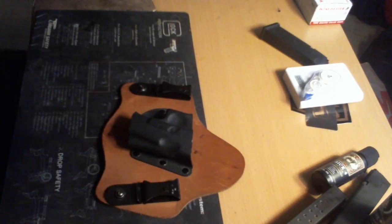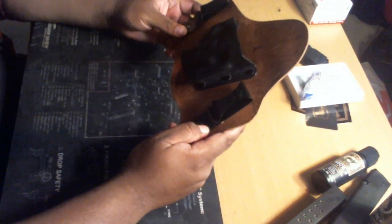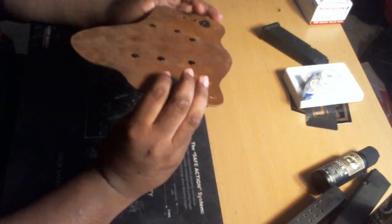One of the problems I have with it is that if I'm sitting down, because I don't have the J-clips or anything like that, sometimes it will pop a little bit. And depending on the type of clothing I have, my gun will actually stick out a little bit — you can tell your concealed carry is printing. So great holster, okay for concealed carry. But as far as bugging out with a holster, this would not be very suitable.